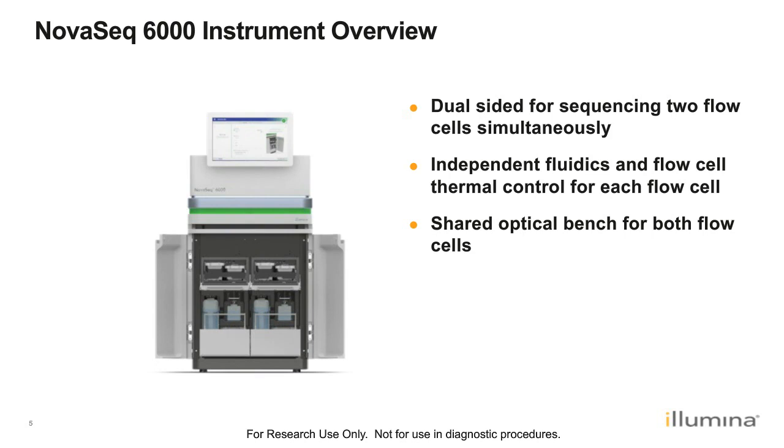So now we're going to take a look from top to bottom of the instrument hardware. From the top, we have our touchscreen monitor, easy to read and interact with. Directly beneath this is the instrument's optical bench. So this houses all of the hardware in charge of exciting the fluorophores and capturing the signal they emit in the form of images.